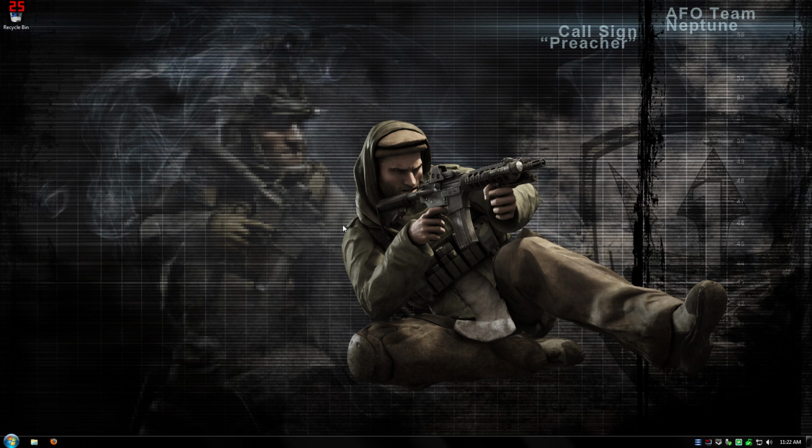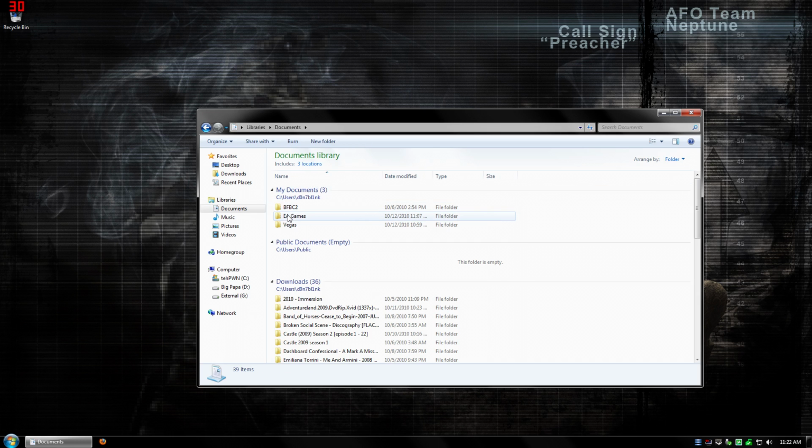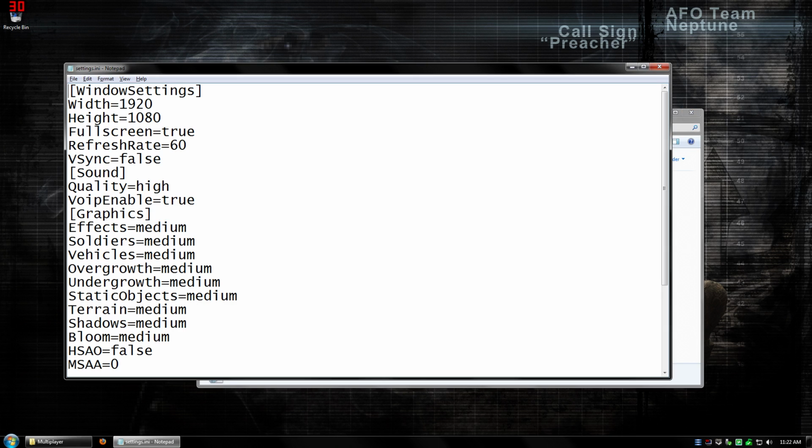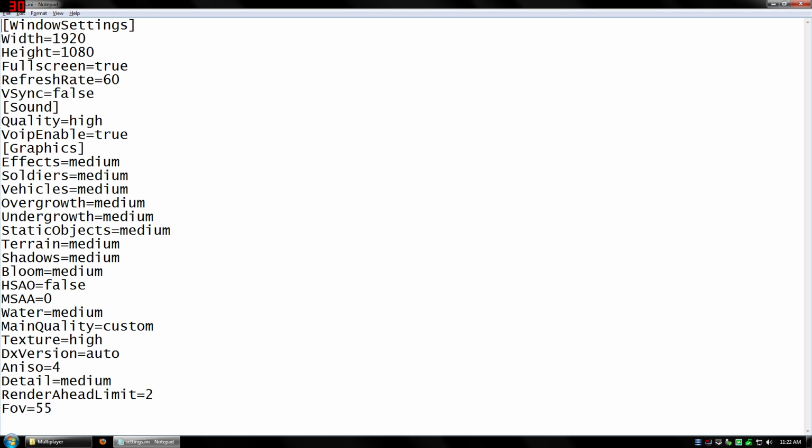So first thing you need to do is start up the multiplayer component of Medal of Honor, and that'll initialize all of the settings files. And then you need to go to your My Documents folder, so that's where I am right now, and then click on EA Games, Medal of Honor, Multiplayer, and then you'll see a number of files. The one you want to click on is Settings.ini. Don't click on Game Settings.ini, that can screw you up sometimes, mess with your previous servers list and stuff like that. So Settings.ini, and I'm going to maximize this here.